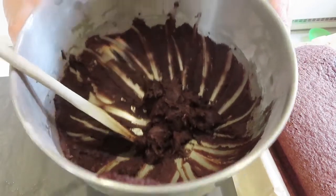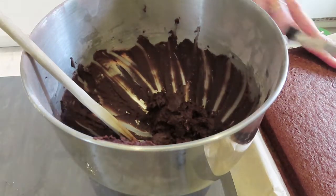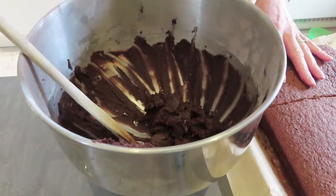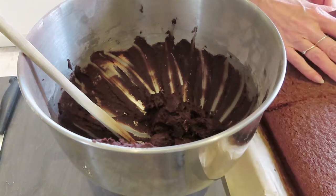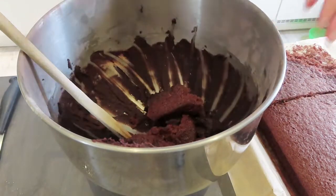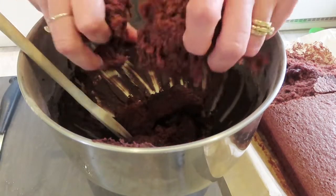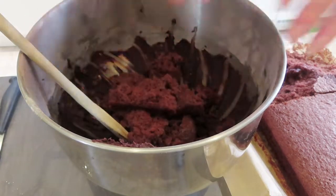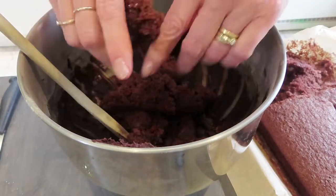Right, so here's my icing, and then I'm going to add into this just my sponge cake, which is divine. It's almost too good to go in this in some ways because you just want to eat it as it is. All you need to do is get your sponge and break it up into the bowl like so. This is just such a moist cake. On its own as a cake, it's perfect with a nice bit of icing on top.